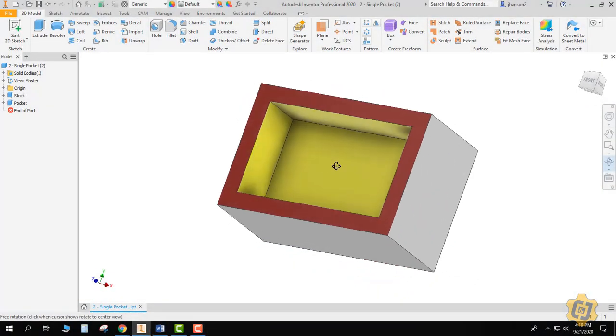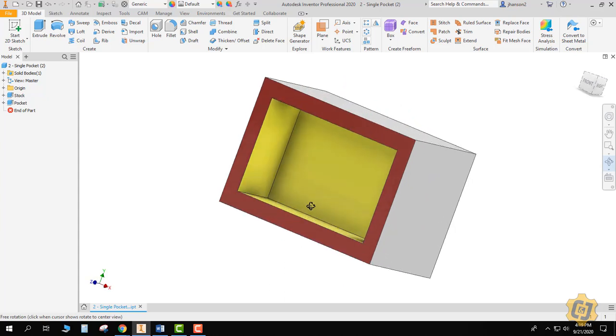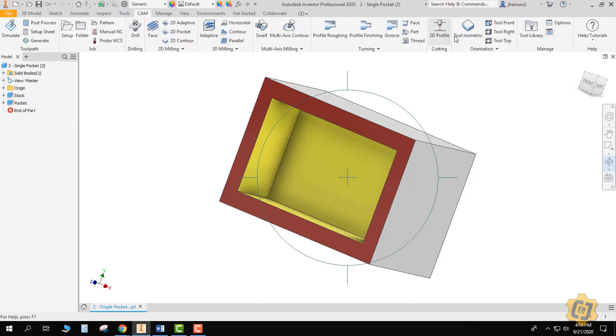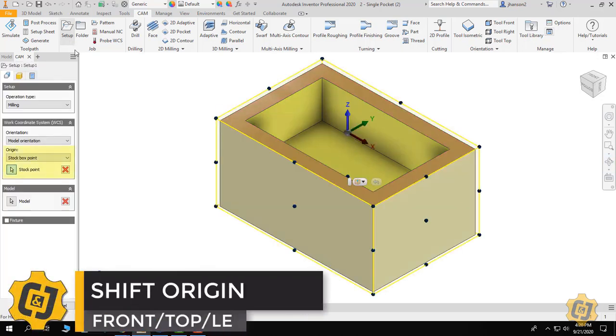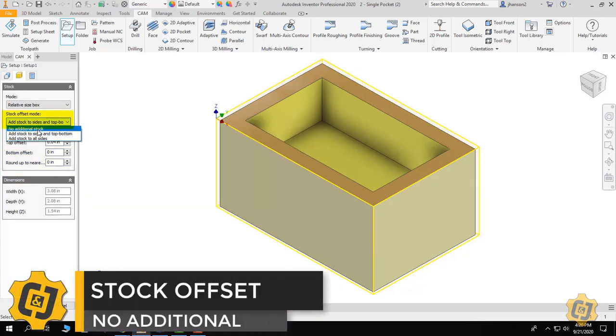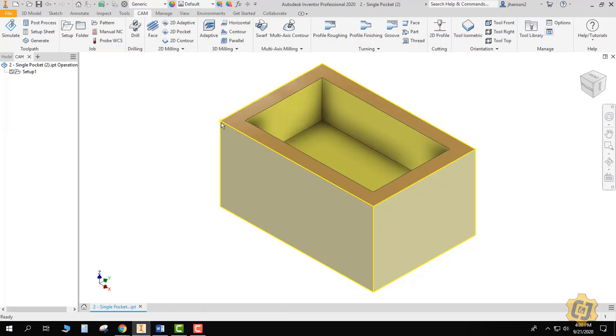In this video lesson I'd like to go through the process of a pocketing operation. I'd like to clear this entire yellow area out, and to get the best finish it's actually going to take multiple operations together to try to give me the best results. Let's go ahead and go over the CAM tab, put it into tool isometric. I'm going to go to setup, shift my work coordinate system to my front top left corner, and for my stock I'm going to say no additional stock — imagine that it's already been faced for this demo. I've already assigned where my origin is and I've gone ahead and shrink wrapped the stock straight to my part.